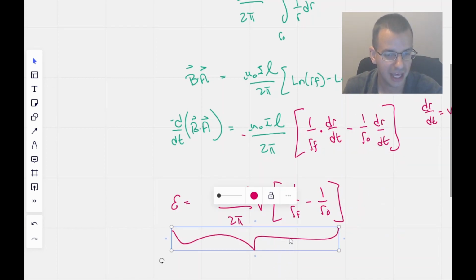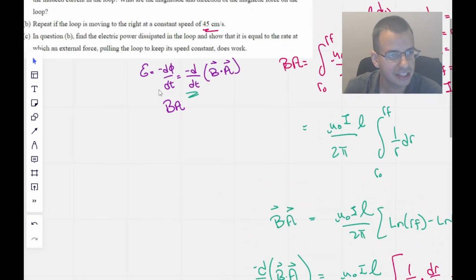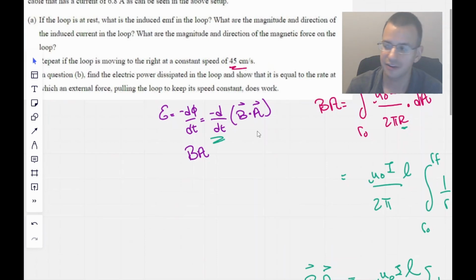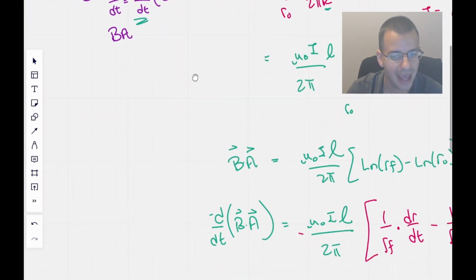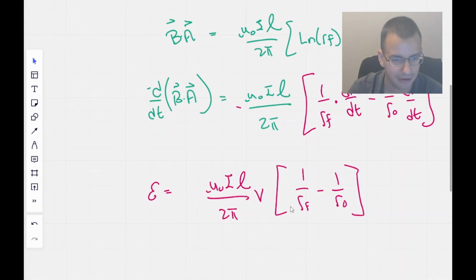One way to think of that reasonably is the EMF induced is the change in flux with respect to time. The flux is the magnetic field through the area. And if it's constant with respect to time, then it's not changing. The only reason it's changing with respect to time is when it's moving, which means the magnetic field is getting weaker the further away it gets from the wire. So magnitude and direction. This will be the magnitude of the EMF. There's supposed to be a negative sign over here.